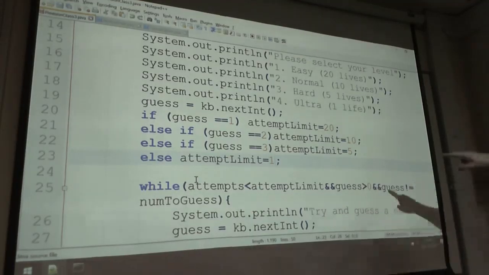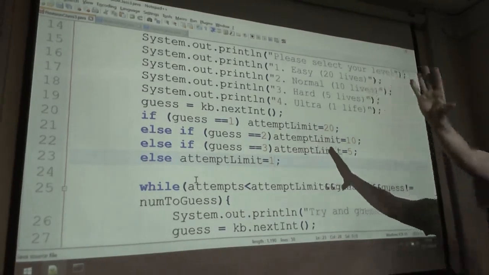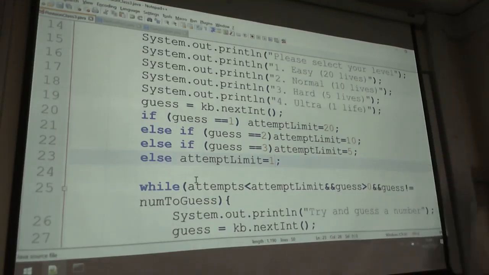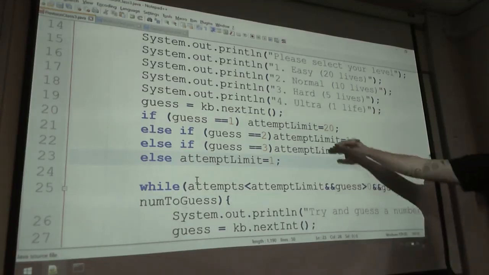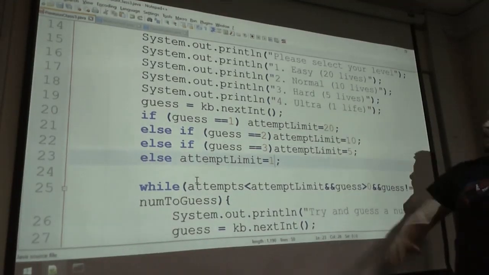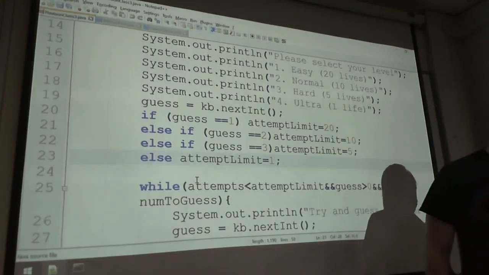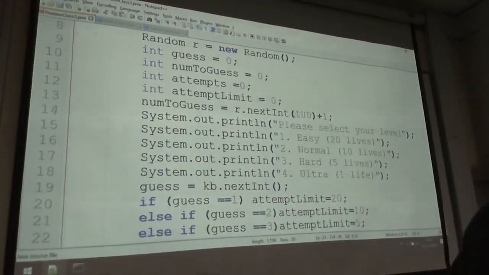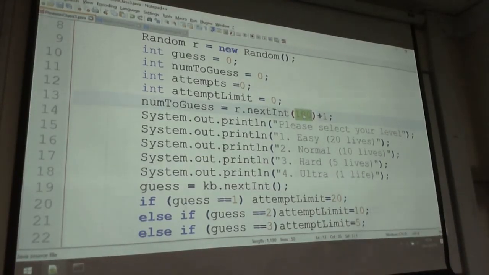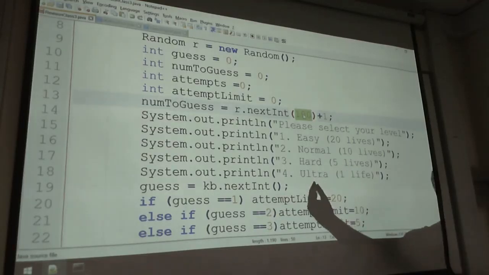Okay? So what has happened now is when I run this game, the first thing it's going to say is, please select your level. And I'm going to choose. And depending on what level I pick, it will give me a varying amount of lives. Now, if I wanted to change it the other way, everybody always gets 20 goes. However, your level is going to dictate your range. What I would do is I wouldn't generate the random number up here, but this number 100 becomes a variable. And so maybe normal is 100, hard is 1,000, easy is 50, ultra is 10 million, something like that. And so they still get 20 attempts, but there are 10 million possible outcomes you could go for. And it depends on what way you want to do it.